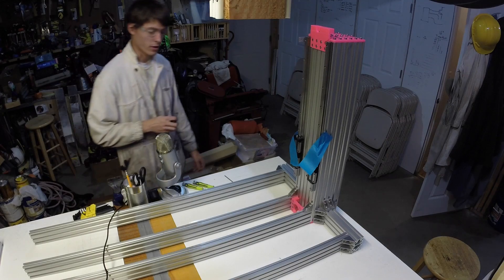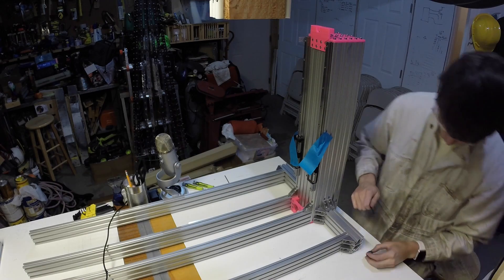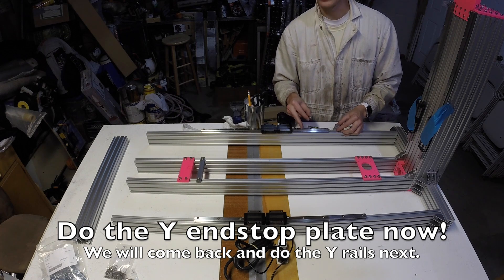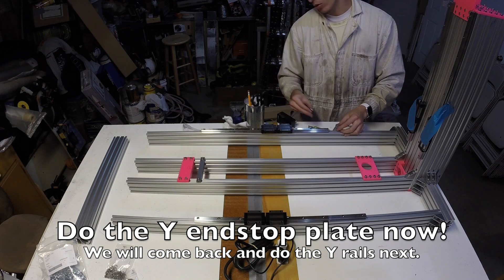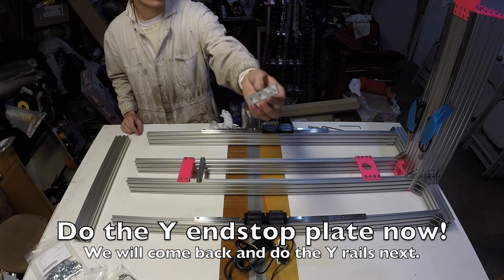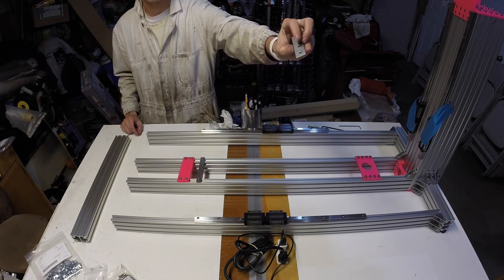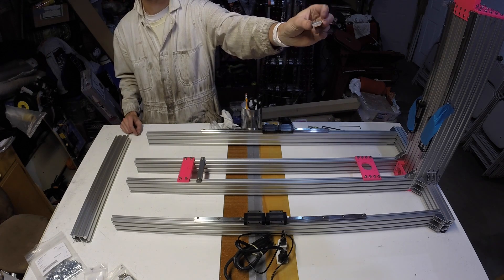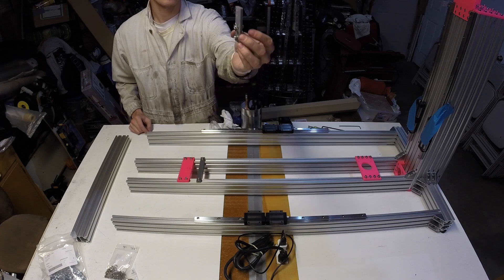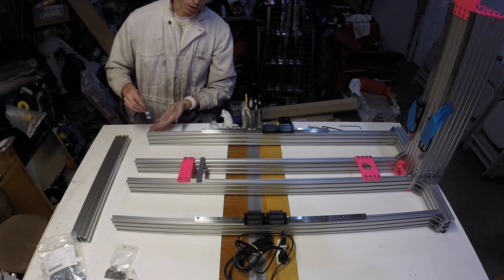Alrighty, making some progress now. I'm going to throw on these little rubber feet to help keep it balanced. The y-n-stop plate should actually be put on before the y-rails so that you don't have to undo the bolt to get it in. Now we'll do the same thing with the y-n-stop plate — drill with a number 6, M5 by 12 with the washer and t-nut. We'll take the y-n-stop plate and slide it onto the left y-support rail, the top two slots.